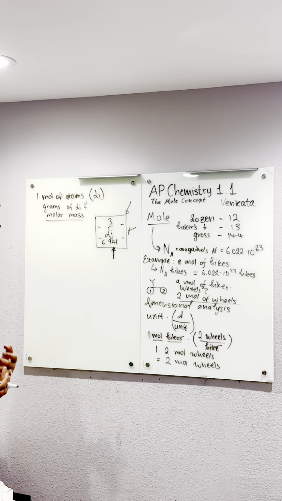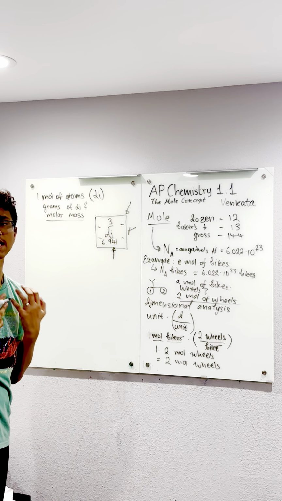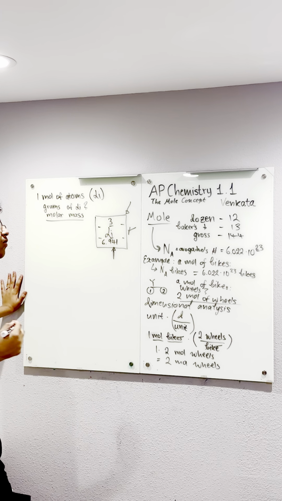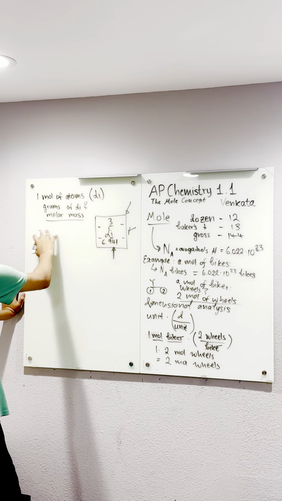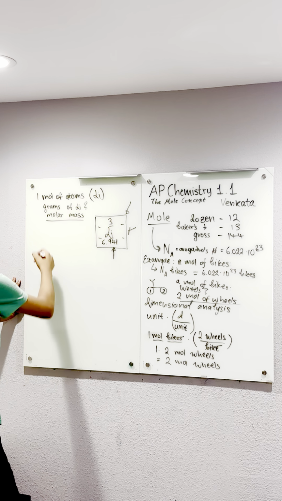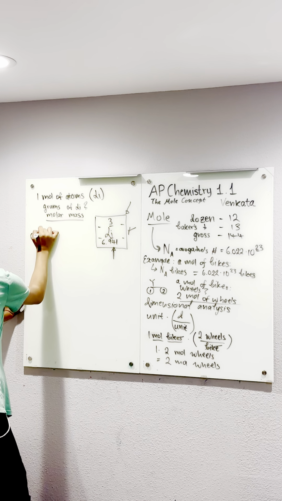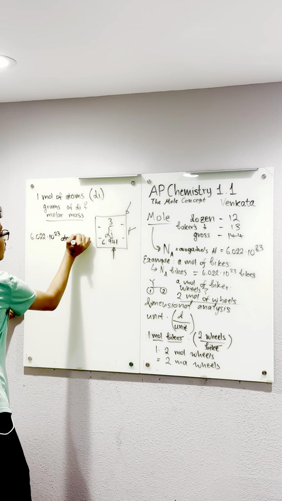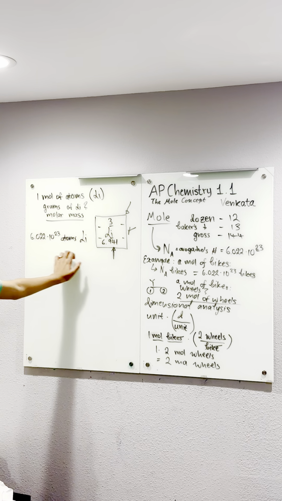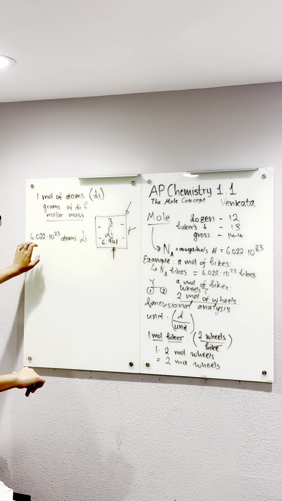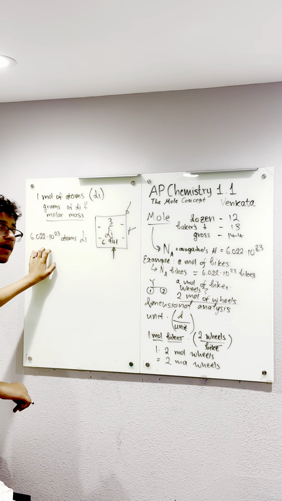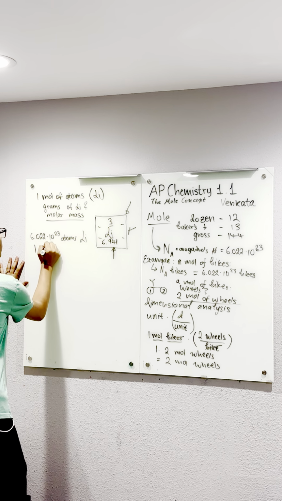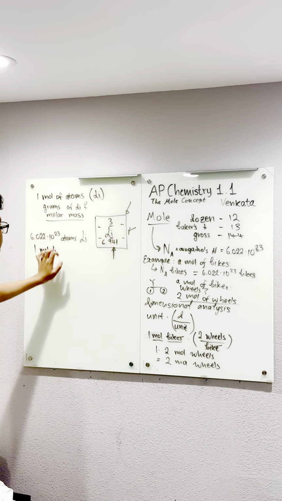And a molar mass tells you how many grams of a substance you're going to have if you have 1 mole of that substance. So let me give you an example that clarifies what I mean, and let's do it with the lithium. So if I have 6.022 times 10 to the power 23 atoms of lithium, then I have 1 mole of lithium. So this is what I mean by saying I have 1 mole of lithium. I'm clarifying that I have 6.022 times 10 to the power of 23 atoms of lithium. All right, so I can write that as 1 mole lithium. And now I want to convert this to grams of lithium.